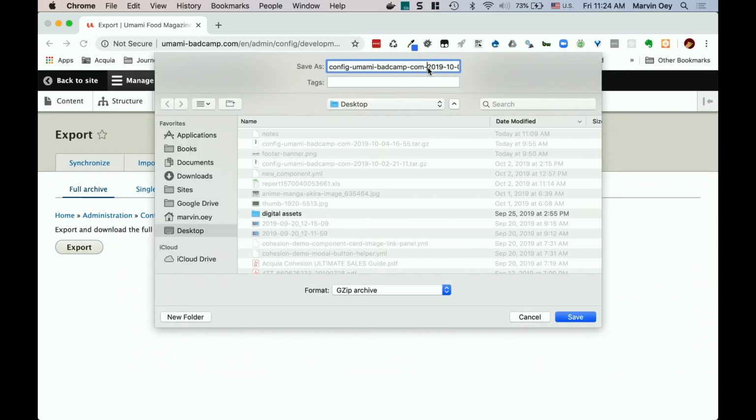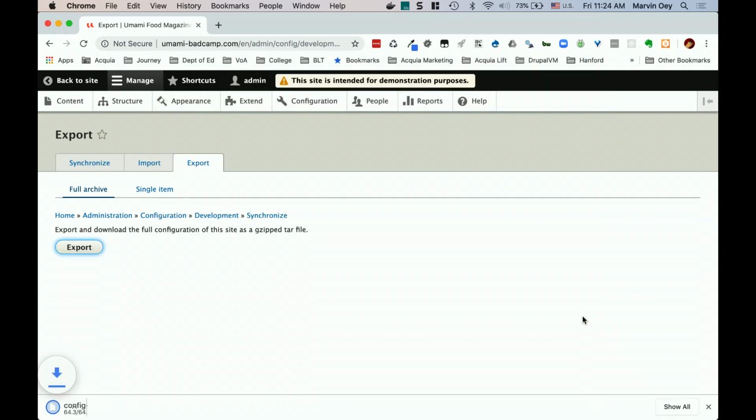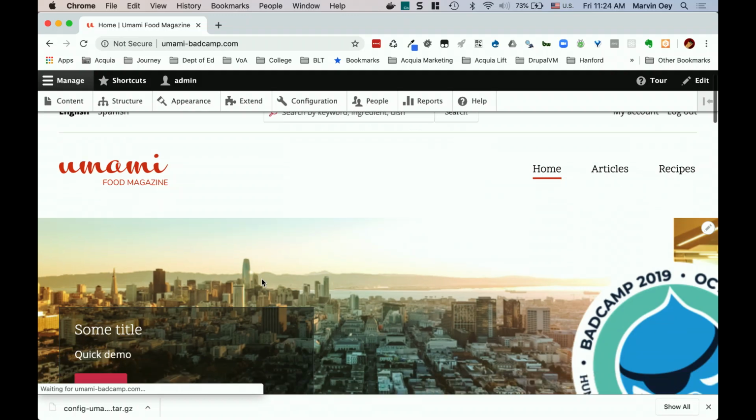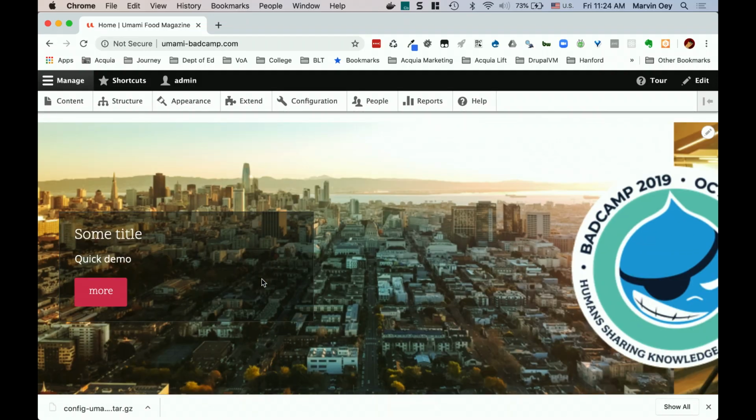It'll give it a file name. So it'll look like this, and it's basically a tarball. And we'll save that. Go back to the page, and so now we've captured our changes in configuration. What we'll do now is reset the site again and import those configurations. But remember that whole gray area piece that was in there, and you'll see kind of what happens in that sense.